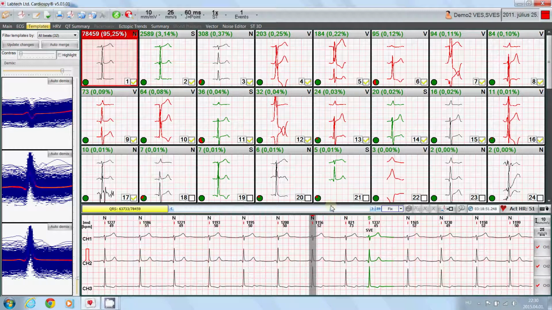A template is considered correct if there is only one major morphology of the heartbeat for each of the channels.